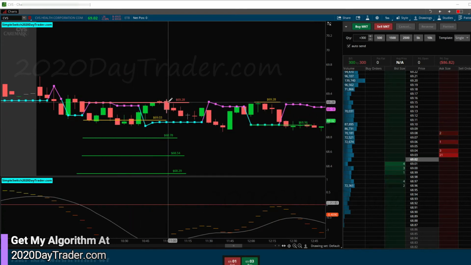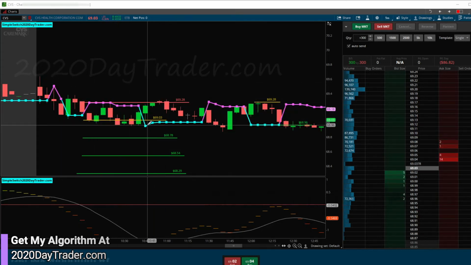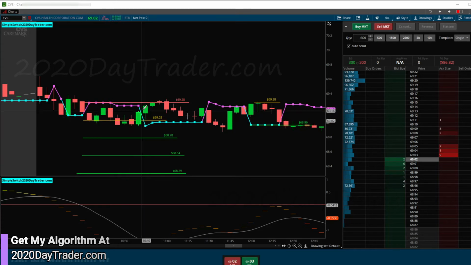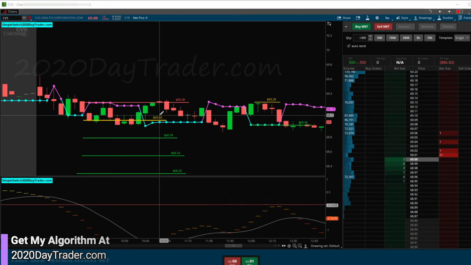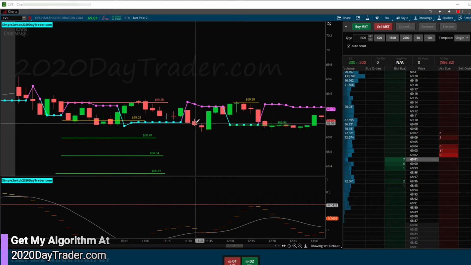We came back up. I did not speed bump this, as I said earlier, because we have a little bit of a downtrend movement here, and I just wasn't feeling it. Looking at the price action, I figured I'd get speed bumped right here, and then this thing would roll back over. So I was like, I'm just not going to do it. It's not worth it today. So I didn't do it. Good thing, because I would have got stopped out and would have had two losers on CVS.